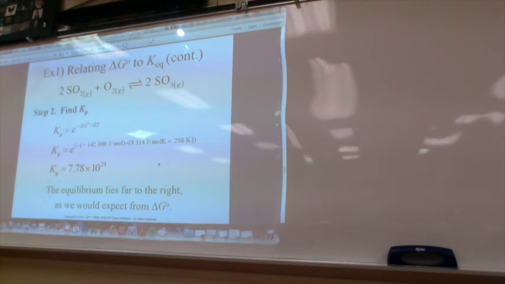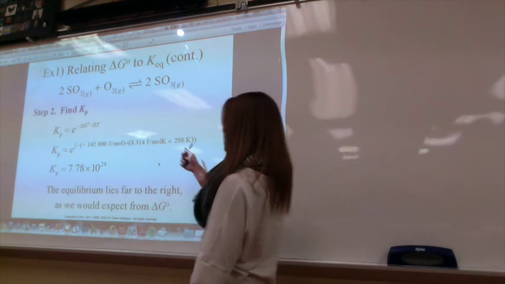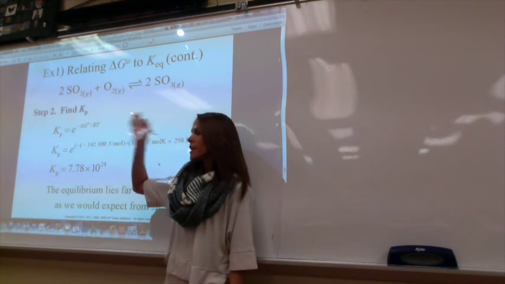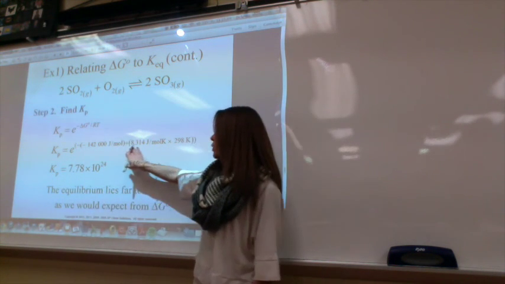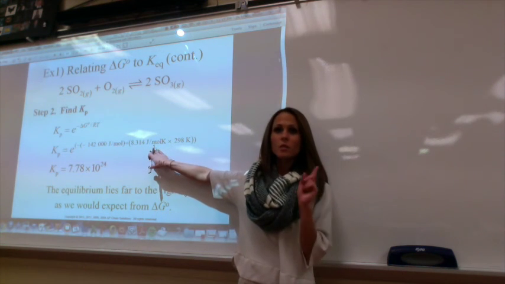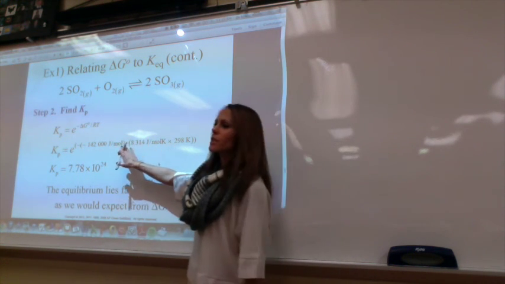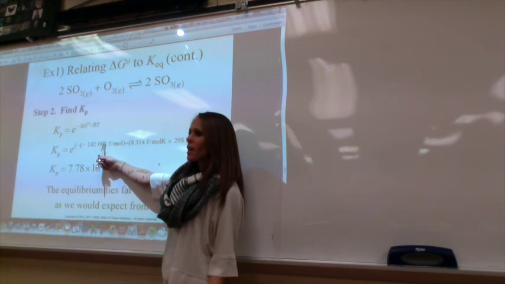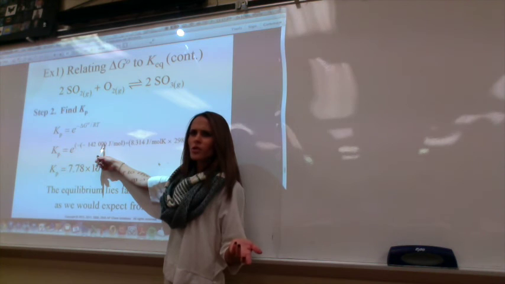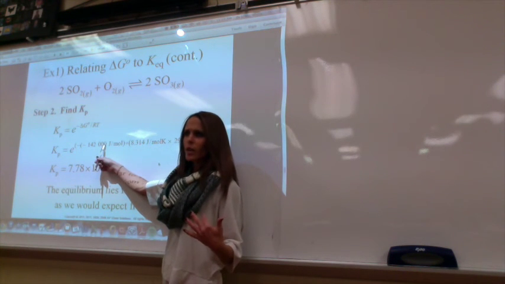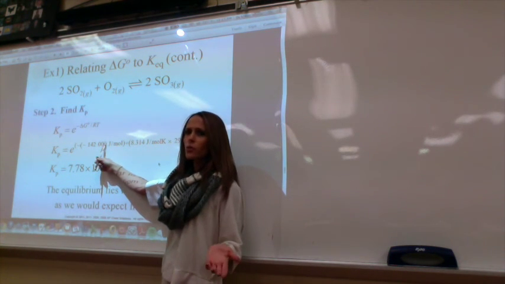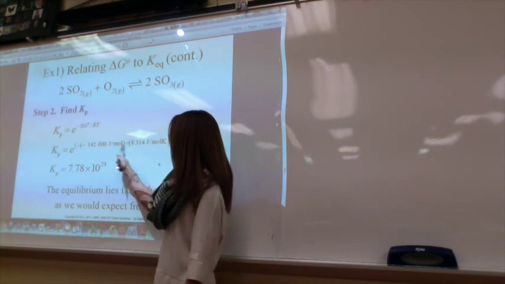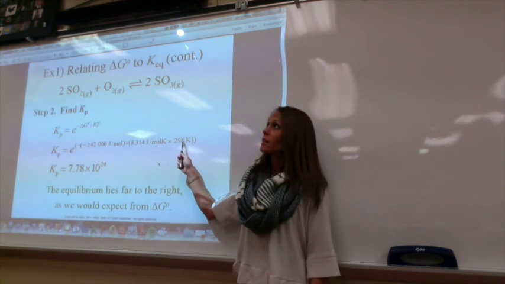And so I would say make sure that you get this answer right. Probably the biggest mistake on the exam, can you all just listen for a second, is that you calculate this number wrong, but you always get 1 point for the correct setup. This is what you don't get a point for. Even if you set this up correctly and you wrote, say, negative 142 kilojoules here, but you intended on putting it in joules in your calculator, well, we don't know that when we're grading these exams, right? I just think that you're a joule fool, so you get no point for the correct setup. But you would get a point if you at least wrote this out correctly.